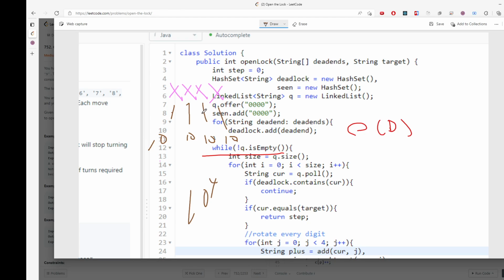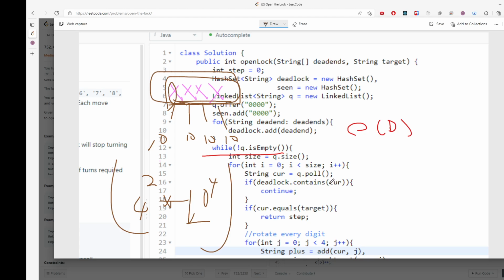And also we have to increment and decrement at the same time, right? So you have 4 digits, and then you have 2 possible ways, when you increment and when you decrement, right? And then for every single digit, you have 10 possible numbers, and how many digits do you have? You have 4, right? So this is going to be pretty much it.